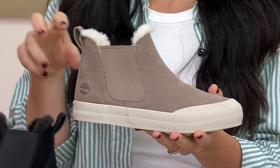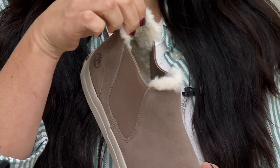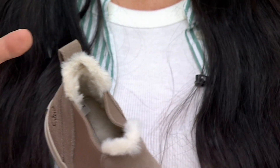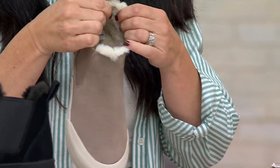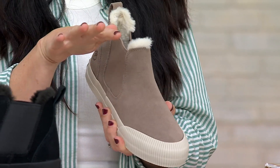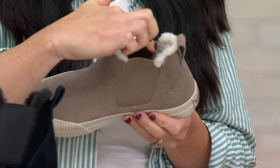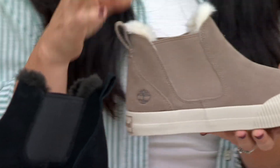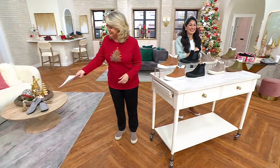My favorite part about this shoe is how cozy it is. Let's show the interior. You can see all of this super soft material — it's faux fur. At Timberland, we really love giving back to communities and doing something great for the earth. This is all recycled plastic that's been reused and turned into this soft fur. It goes all the way throughout, so your toes will have that warm, cozy feeling. The fur covers the stitching inside the goring, so you won't get any rubbing on the sides, which means you can wear this without socks.